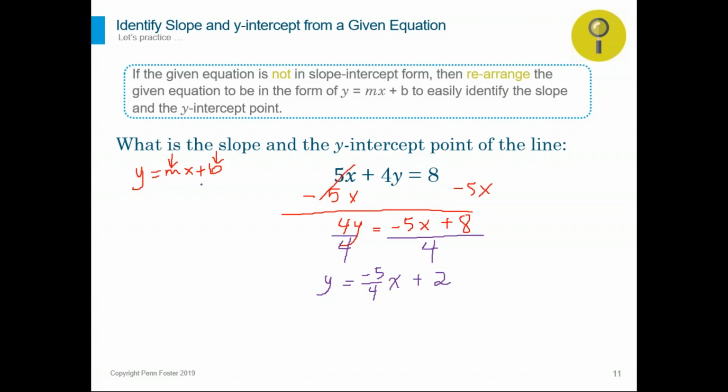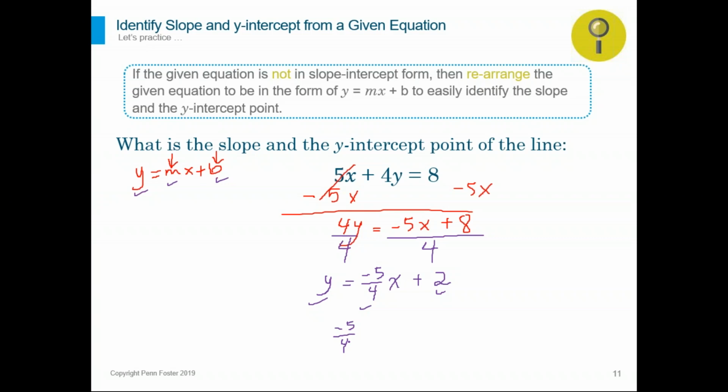Doesn't that correspond to the general form of the slope-intercept form of a linear equation? Yes, we have y separated, we have a number in front of the x, and then we have either a plus or minus sign, and then we have a number at the end. This is the slope-intercept form. From this equation, if I'm asked to find the slope, then the slope is right away -5/4. This is a line that goes downwards as the x values increase.